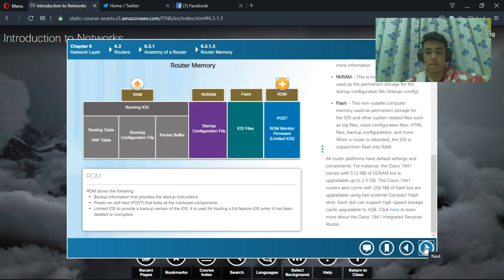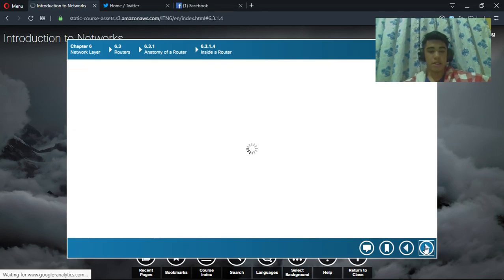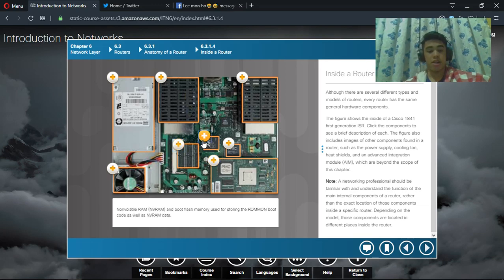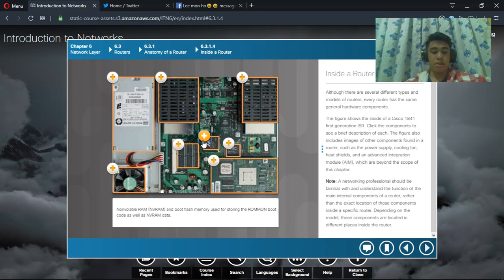Inside a router, we can see a shield for one interface, two shields for another interface, a power supply, a mini fan, a ROM holding the running configuration, then the NVRAM and boot flash memory, the CPU of the router, and a more advanced integration module.